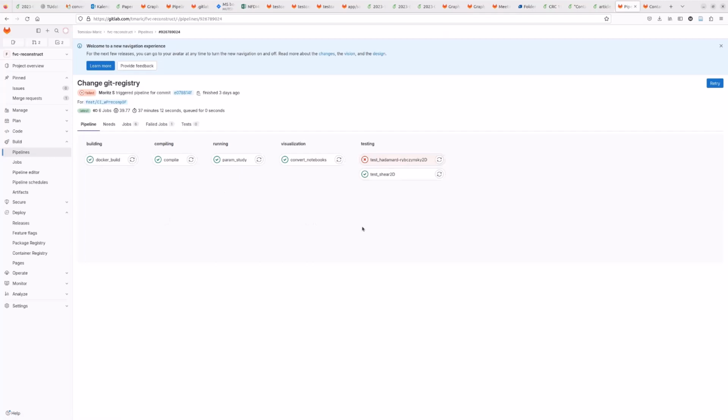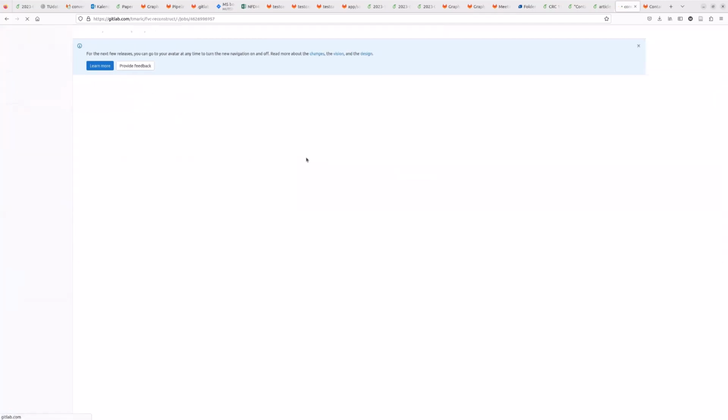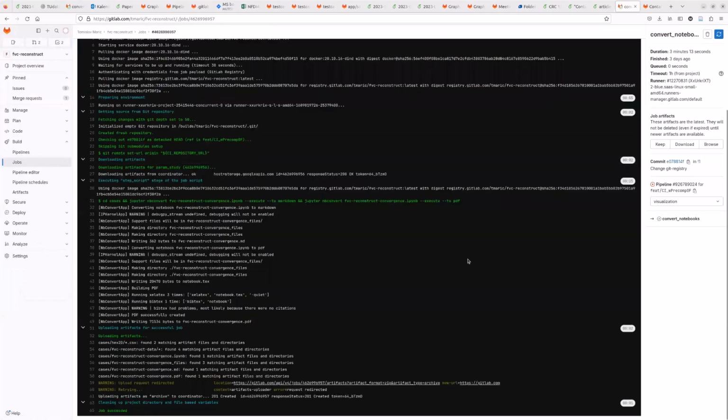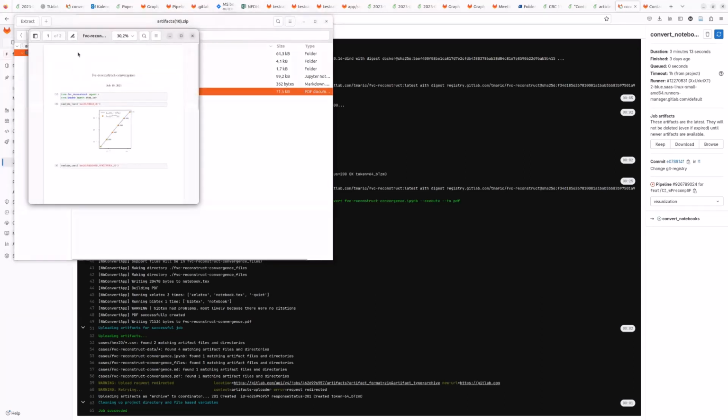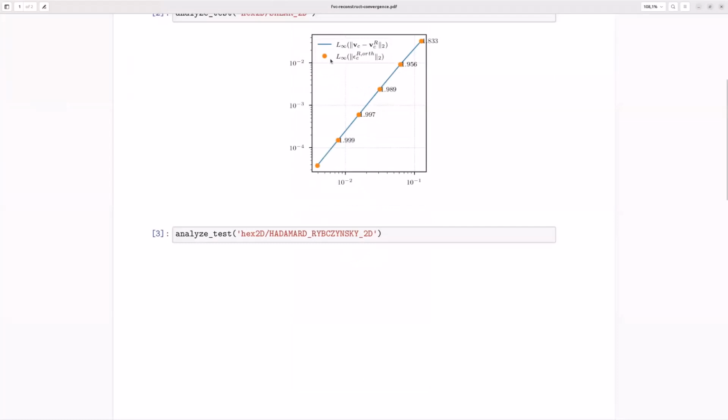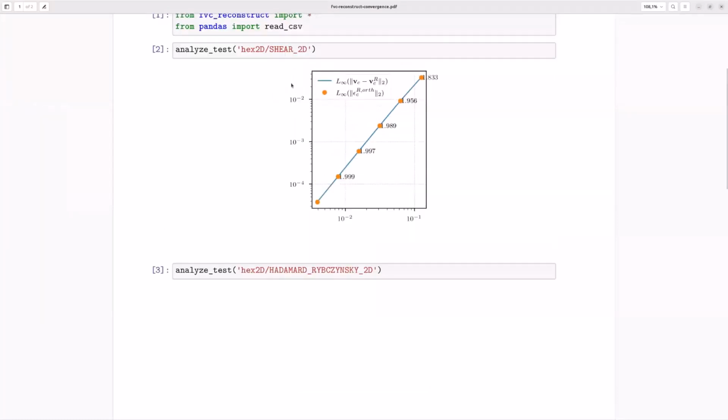And quickly, here we have the artifacts of the cases. Here now we get PDF and MD from our CI pipeline. So we already, from the CI pipeline, have this PDF, this lovely diagram showing also nice convergence.